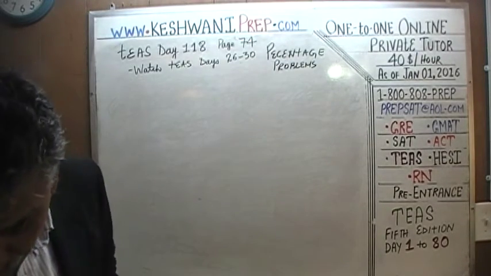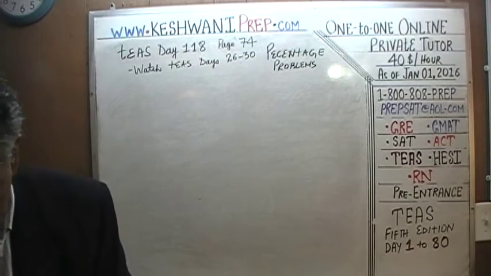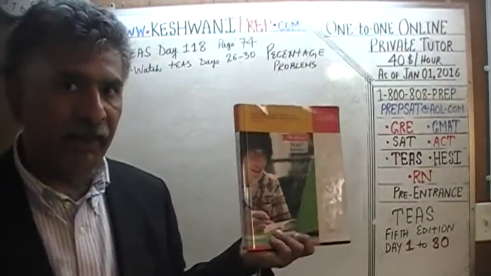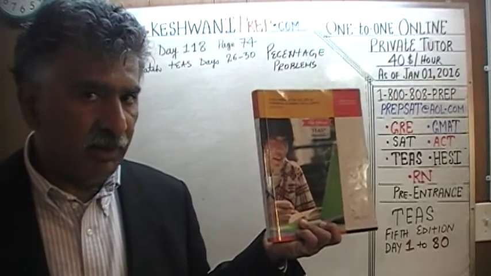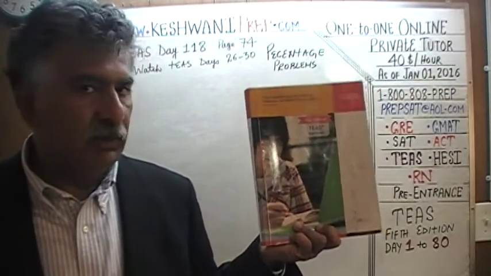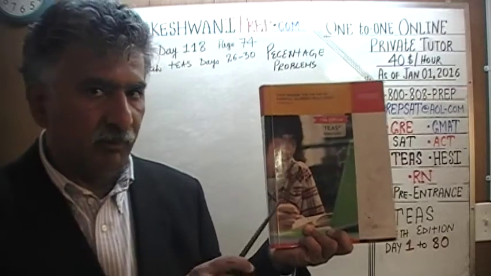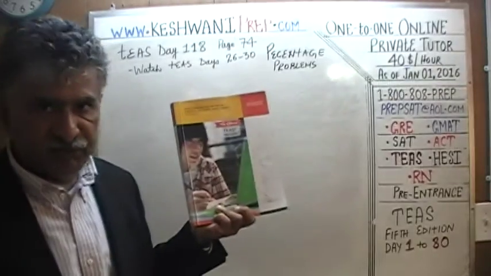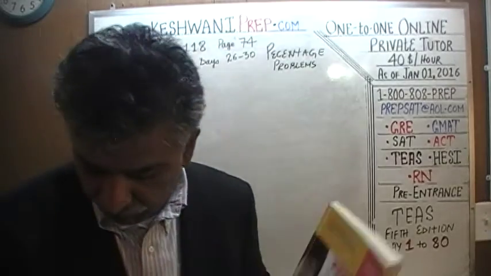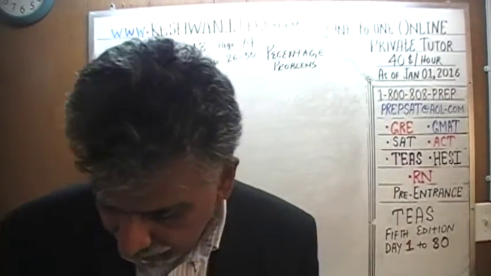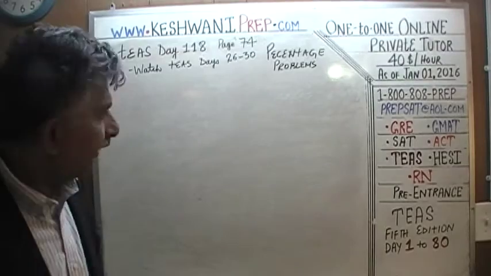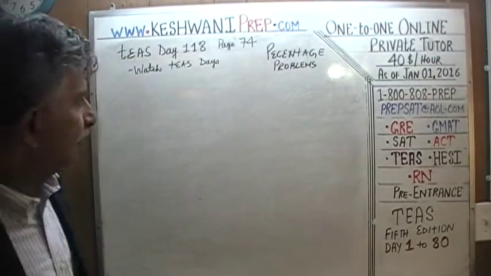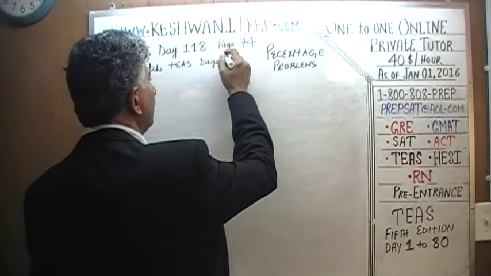And if you want to get some more practice, you will find that we have solved every single math problem that appeared in the previous edition, the 5th edition. You will find the solutions to all of the problems from the 5th edition from day number 1 through 80. And the percentage problems we dealt with in this book is something that you will find on day number 13 and 14, where you will find additional problems.